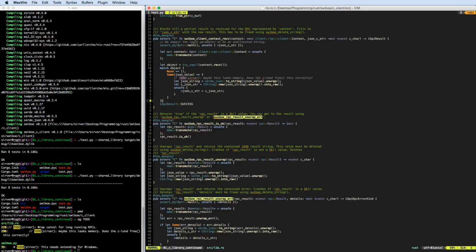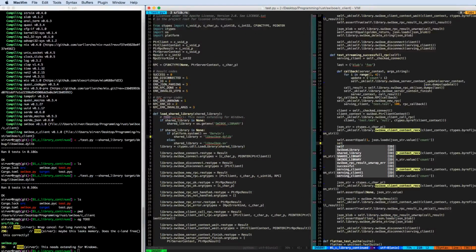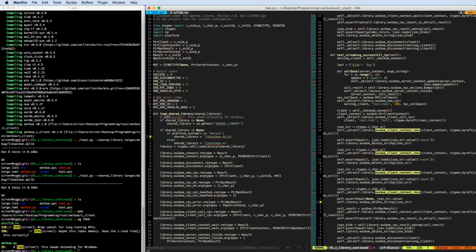And then the receive function, self library delete string JSON string, like so. And here too.